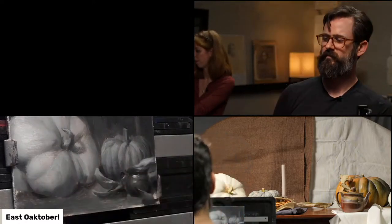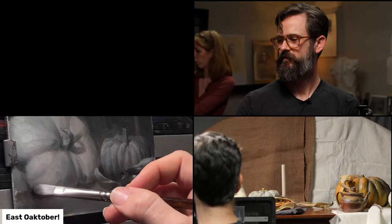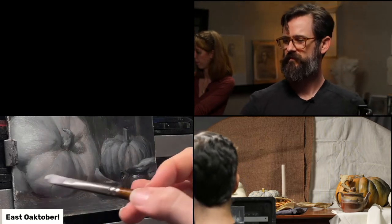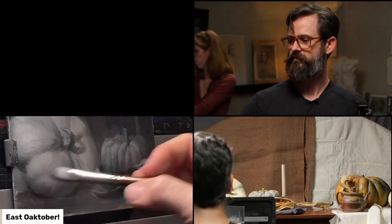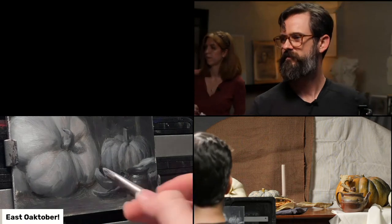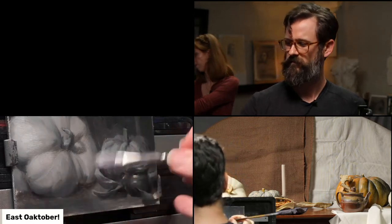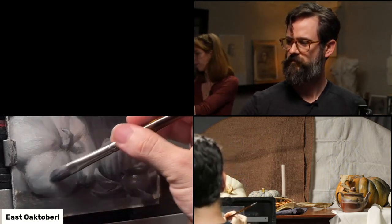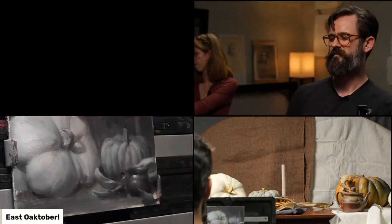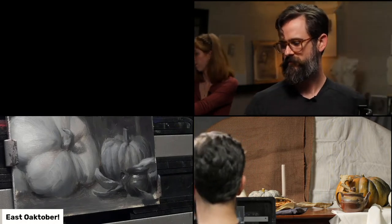Just a reminder for everyone, for tomorrow we're doing Grisaille Day. We have the materials list and everything on the East Oaks calendar. If you go into the description, you can see the calendar and just click on day 3. It's going to be Grisaille, and we're going to work a little bit larger scale, either an 8x10 or a 9x12. You'll need black and white paint and anything to slightly change the temperature of the paint. We have recommendations on the materials list, like transparent oxide red and ultramarine blue. As long as you have those paints, you can be set for tomorrow. And as always, you can use whatever works for you and whatever you have.